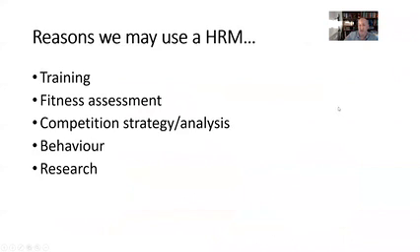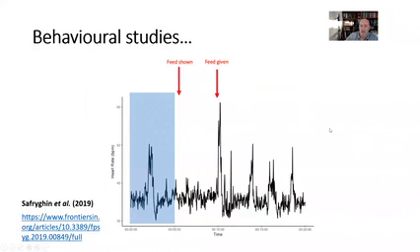Why might we use a heart rate monitor? Well, of course, training, fitness assessment, competition strategy, and analysis are the things we're going to focus on. But of course, behavior and research are quite common uses. Here's a recent behavioral study where they looked at the effect on heart rate of showing horses feed and then actually giving it to them.